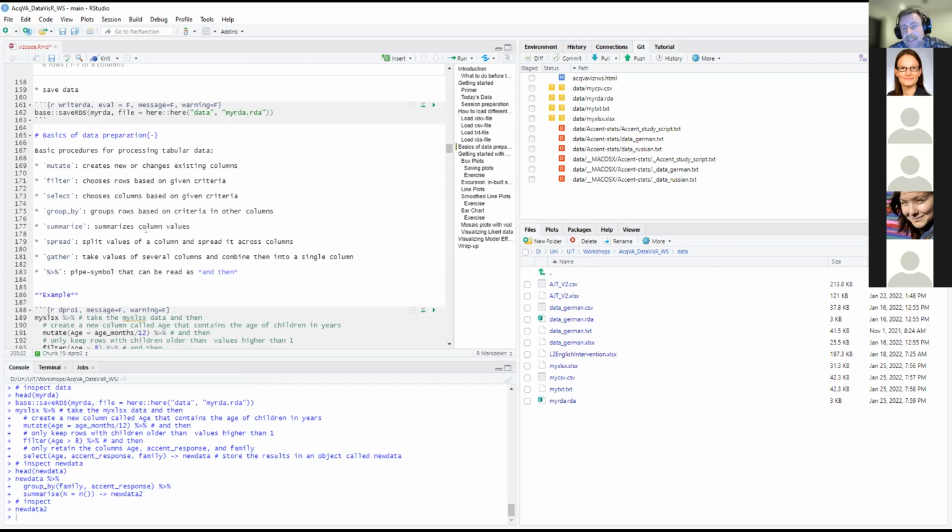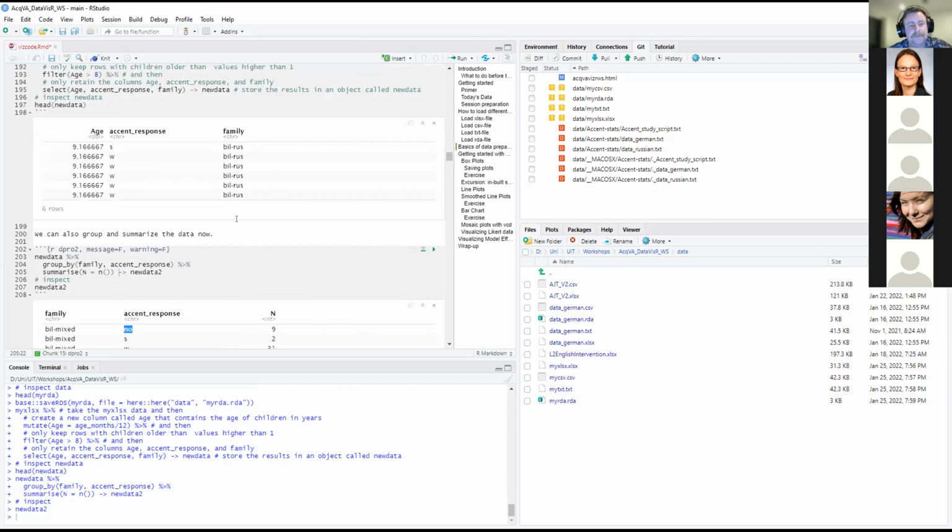And so I thought it would make sense not to show the command for visualization itself, but also show you how to load data, because you need to get your data into R, right? And then show you the basic functions of how you can change the format of the data so that it has a format that you can then visualize. All right, cool.